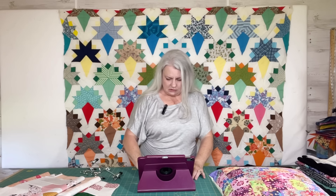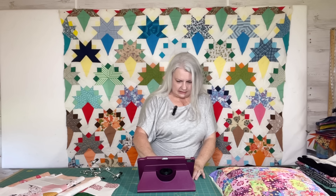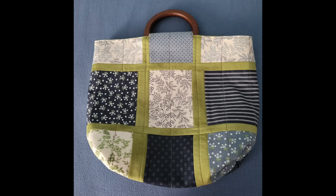Now the email — we have finishes from all of you! I think I missed somebody last week, and I told them they would be first this week. Colleen has a bag she did — it looks like it's the Nantucket line and she's added green sashing. She says: 'Not a quilt, but I did finish this cute bag. Pattern, handles, a magnetic snap, along with a charm pack were included in the 2023 MSQ Advent box. I wasn't crazy about the charm pack included, so I substituted one I had.' Very nice job — I like it! It's very cute and I love the green and blues together.